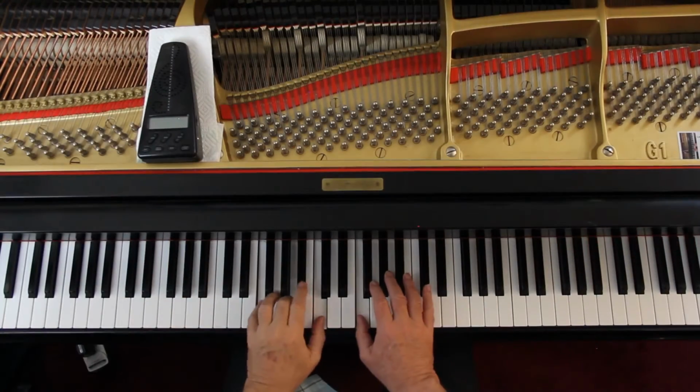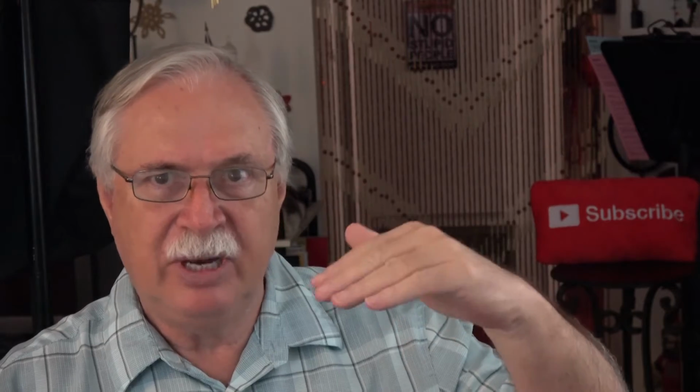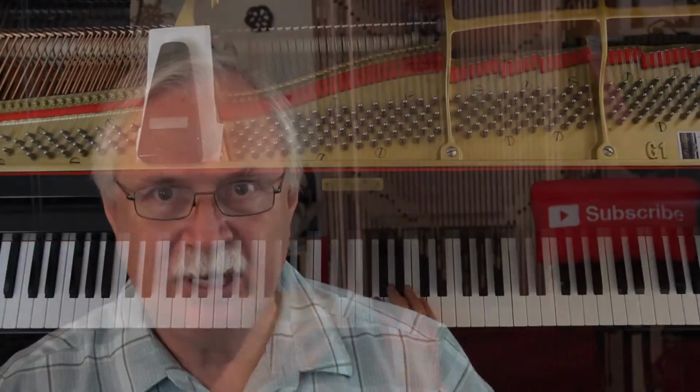They've got a pedal indication there. That's fine if you want to use a pedal. I'm not going to, but you can. Push the pedal down right after you play the notes, and lift the pedal up as you play the staccato, because if you keep the pedal down, it won't be staccato. So as you push the note down, lift the pedal at the same time.